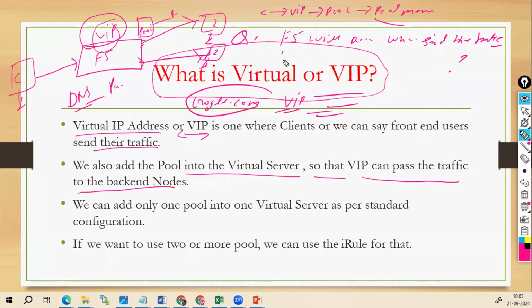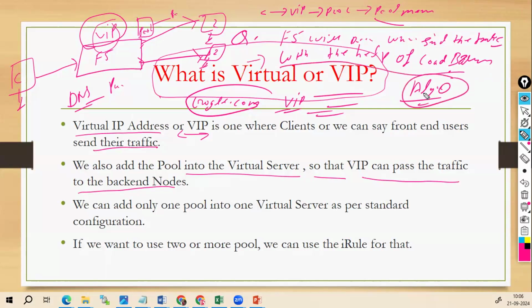So the question is, how will your F5 decide where to send the traffic? On the pool member, not the virtual IP. So the answer is simple: with the help of the load balancing algorithm.